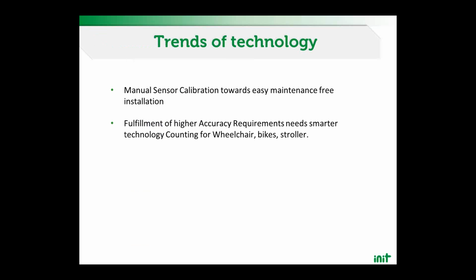So the trends we see in technology, which IRIS is describing as well: we had in the past the active passive sensor, where we had to manually calibrate the sensor at the beginning of the installation, and basically you wave your hand at the outside, and the sensor should not be able to detect your hand. Your hand is emitting heat, so the sensor detects the heat pattern from when you walk in and out. So we don't want to see this kind of movement.